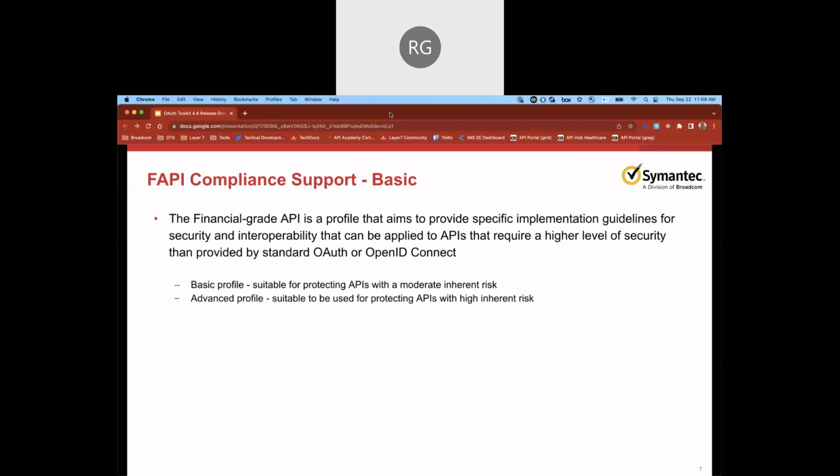Both are independent, but the advanced profile includes the basic profile also, with some exceptions. Otherwise, the advanced profile is more hardened than the basic profile. So that's about the FAPI compliance. Should we move on to the next slide, Greg?